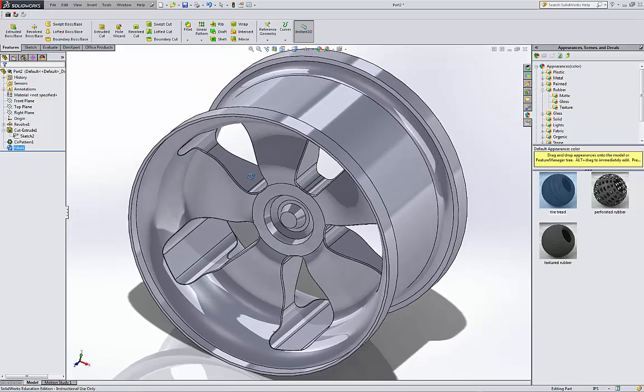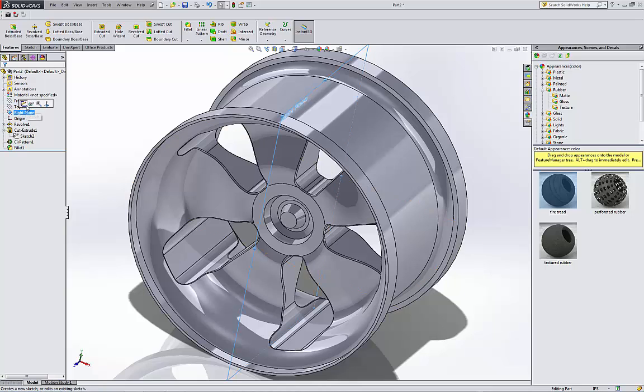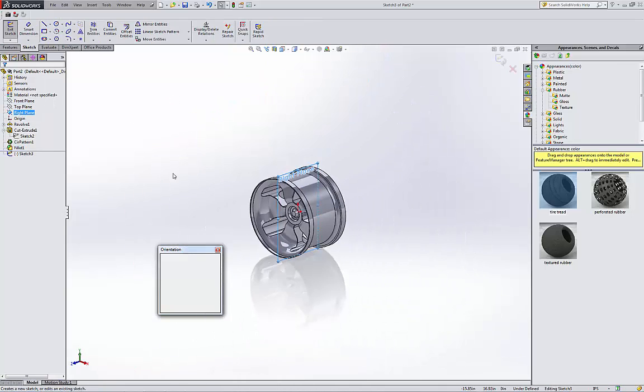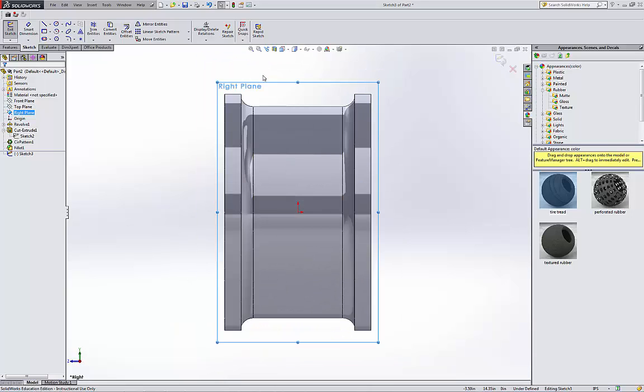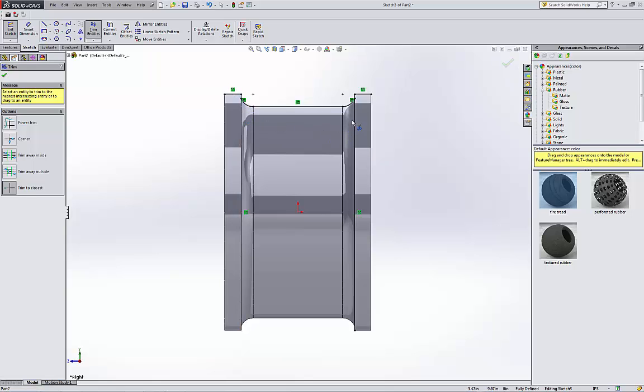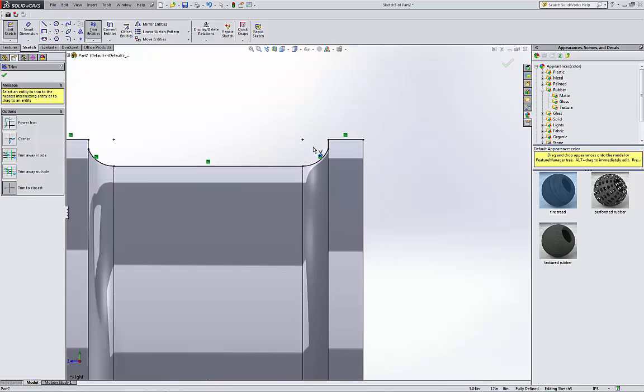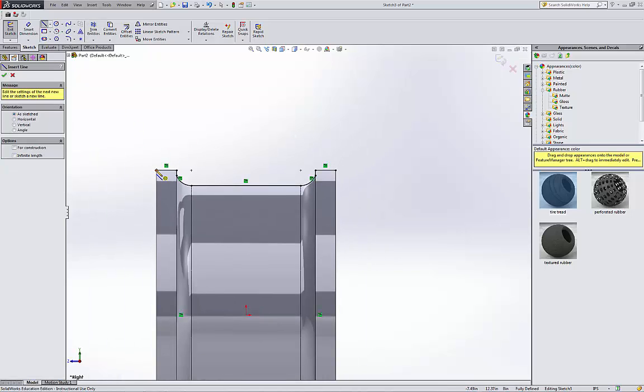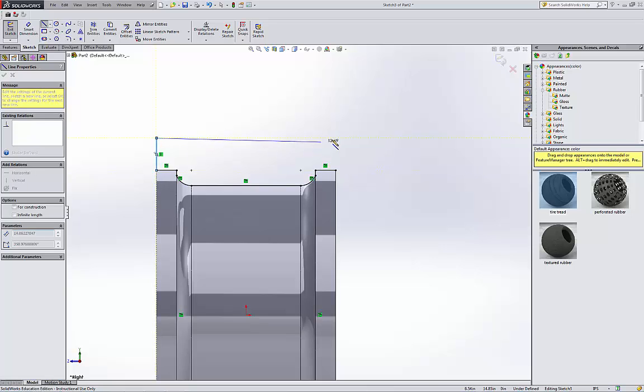I'm going to make the tires now. Right plane. Let's go to the right plane. And then I'm going to use the edge, and immediately use the convert entities feature, so I don't have to sketch this. Convert entities. What it does is convert the edge to be part of our sketch. I'm going to draw a low profile for the tires. So here, to here, and to here.